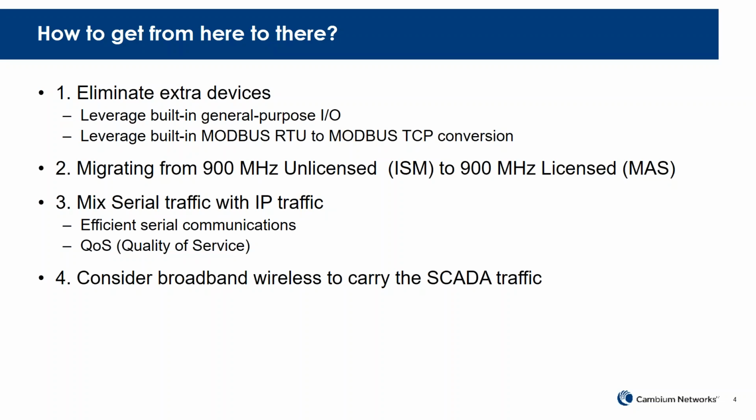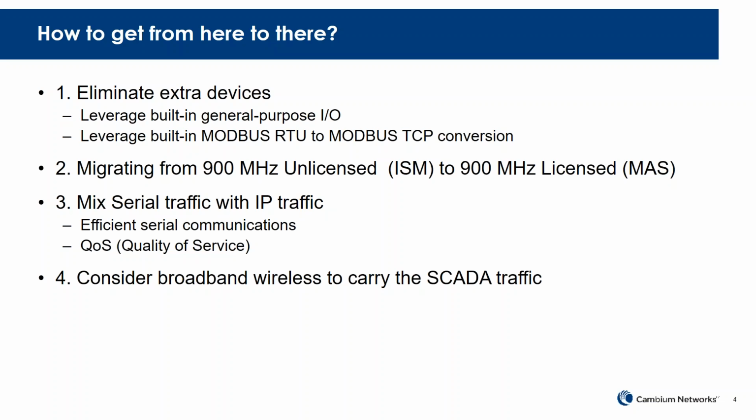We've also introduced quality of service that allows the user, the network administrator, to prioritize that serial traffic. In general, by default, it goes out at highest priority ahead of management and IP traffic, but you now have the ability to adjust that quality of service. And that's in the new 0120 software release.